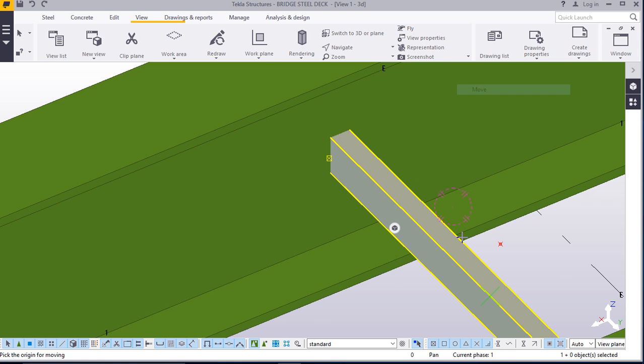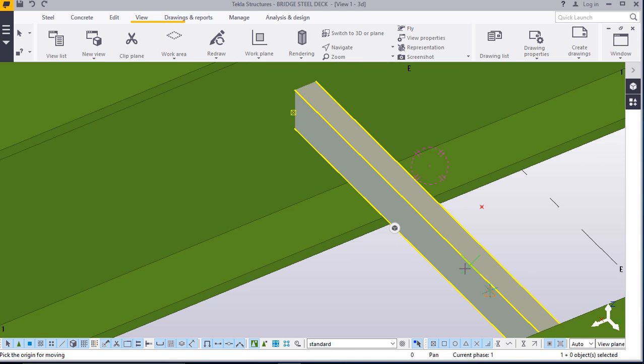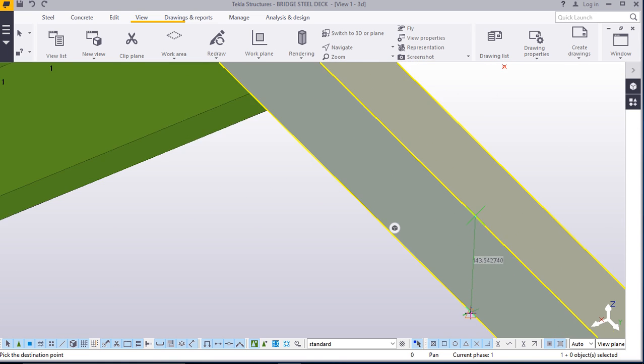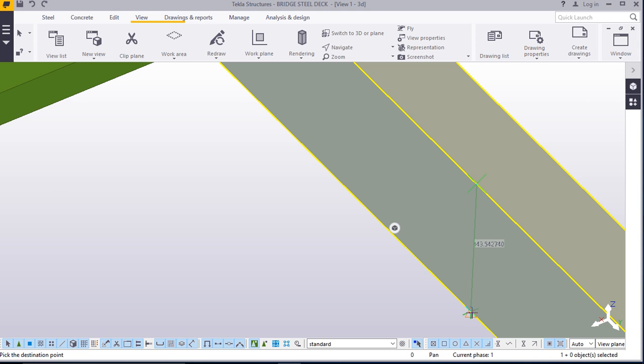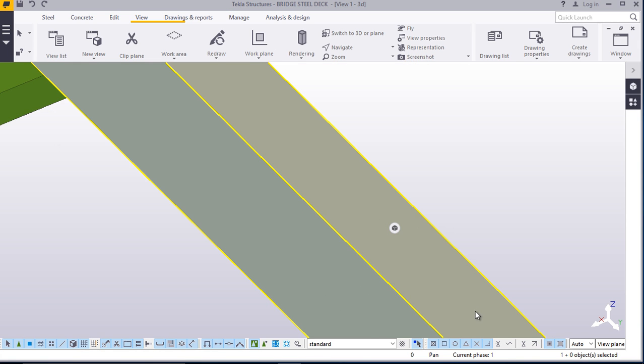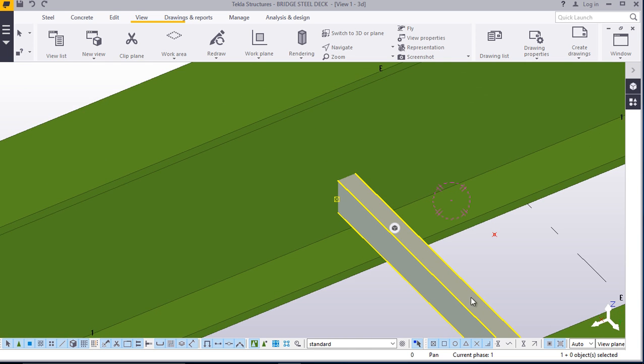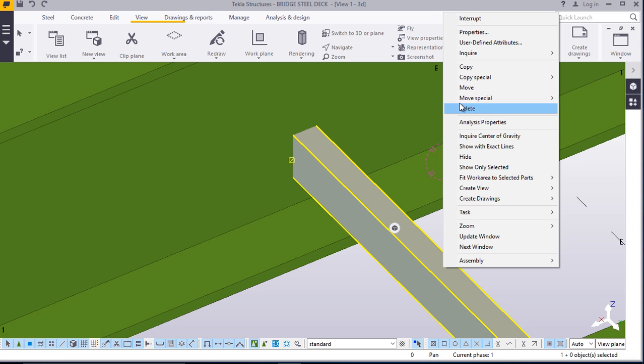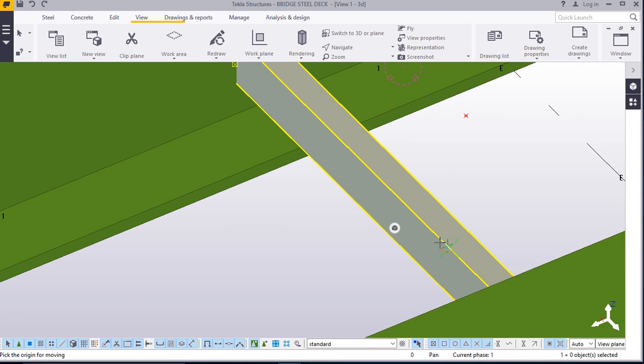Move again, just snap there, type 200, snap there, just keep on moving it down.